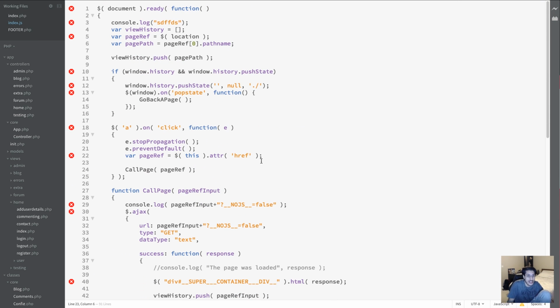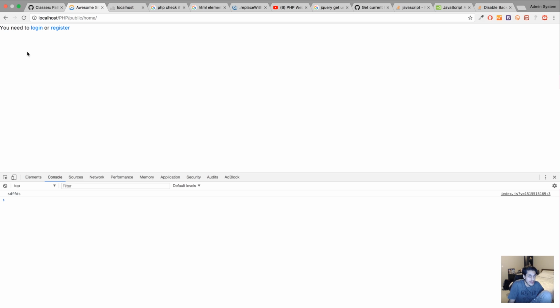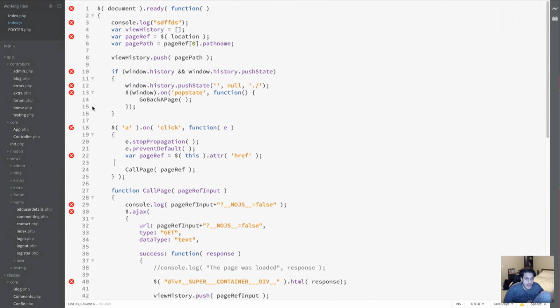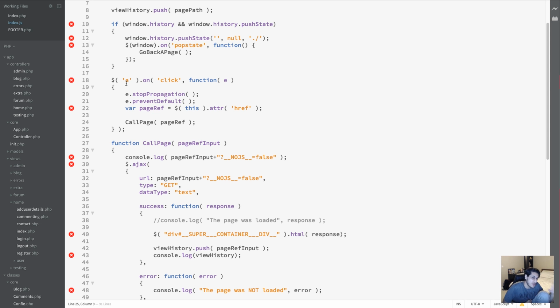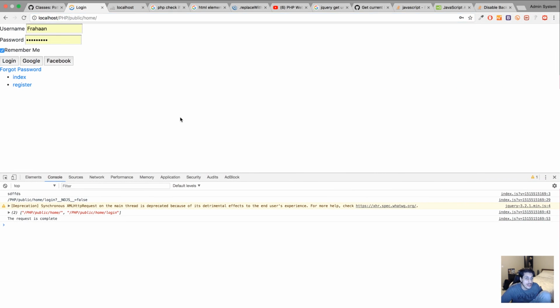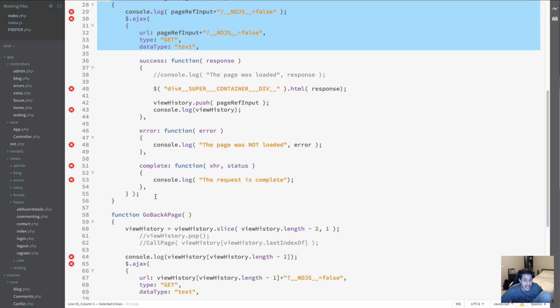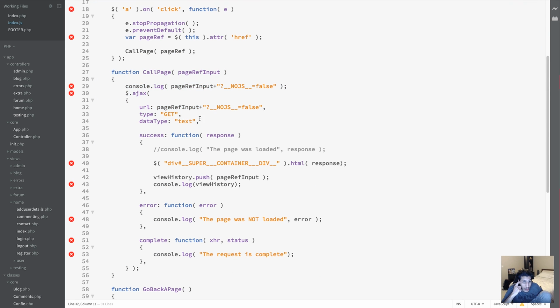So let's just trace it through. We're in here printing out. Let's just refresh. If I click, it doesn't matter which one, login for example, it goes to this. Something has been clicked at the moment. It's an anchor tag, it could be something else. We're just getting it working for one scenario, and then we get it working for everything else as well. Once that happens, it gets the page ref, which happens to be this, and it calls the core page method, passes in that page that we want to go to. So it sets it so it loads it without JavaScript. View history.push.